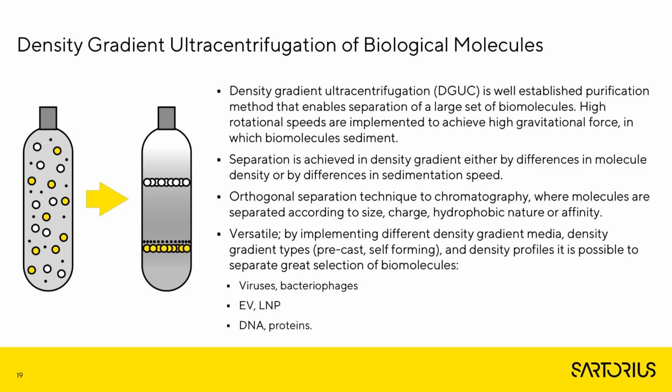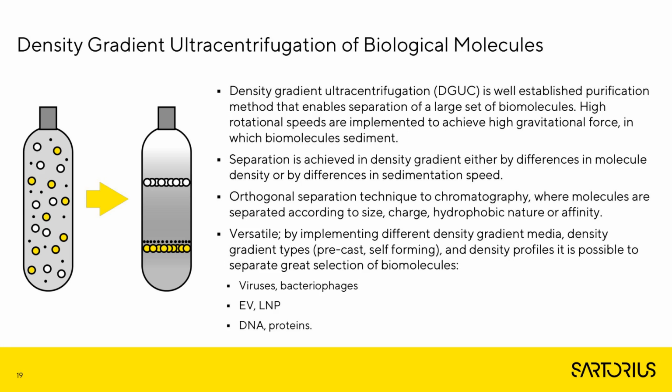Simultaneously, during the centrifugation, the gradient also forms, or sometimes the gradient is prepared ahead. But the most important thing is that in this density gradient, the molecules sediment, either by differences in molecule density or by differences in sedimentation speed. And as a technique, density gradient ultracentrifugation is orthogonal to, for example, chromatography.